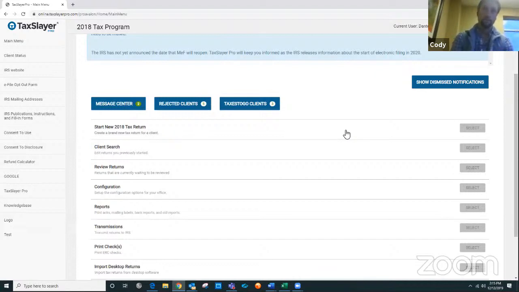So what that button is there for, if you notice there's a number icon next to it, you will get a notification every time a taxpayer uses your app. They can snap pictures of, let's say, a W-2, a 1099, anything you need to do their tax return. It sends that information and pictures directly to this tab here. So if you click that, you can open up those pictures, do the tax return, and send it back to your customer's phone, and they'll get a notification that you need a signature.